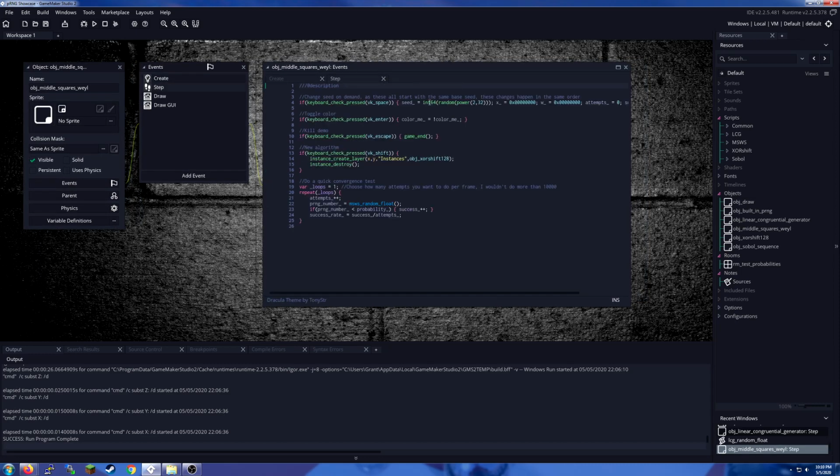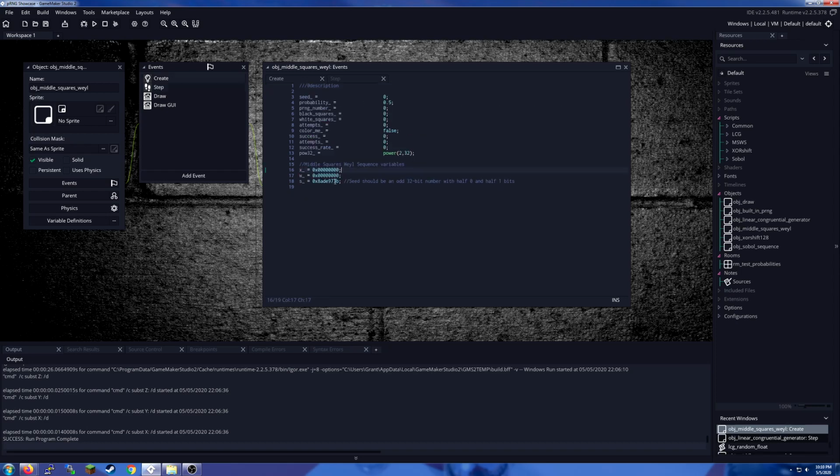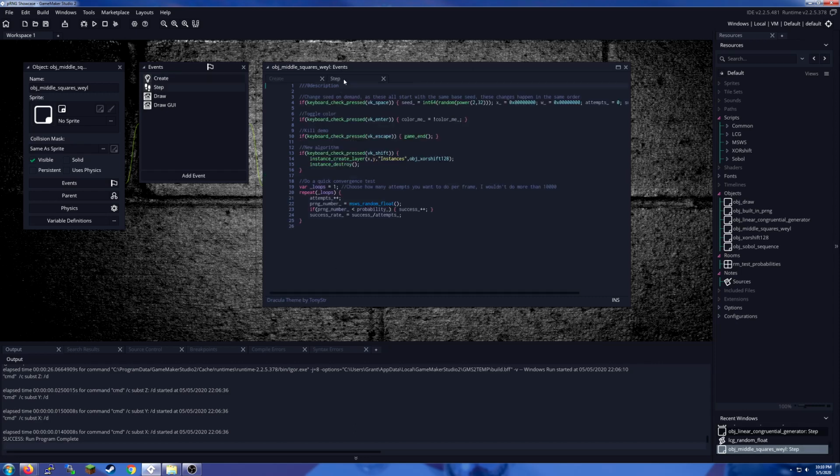In general, it's also seed sensitive. So if you get a bad seed, you end up with some bad results. In this case, I have these set as 0 and 0 here. You should set these to some random number as well when you implement it yourself, because if you have it at 0 and 0, it takes several runs of the engine before you start getting actually random numbers.